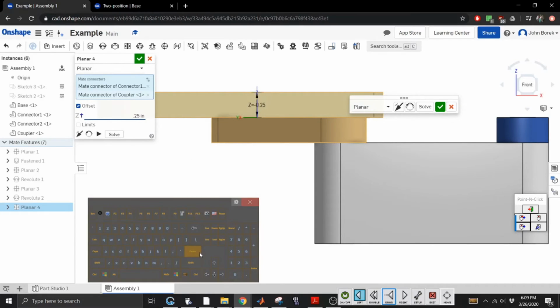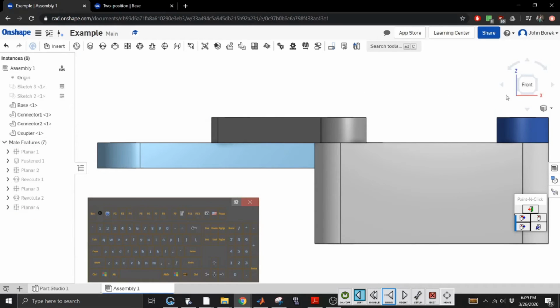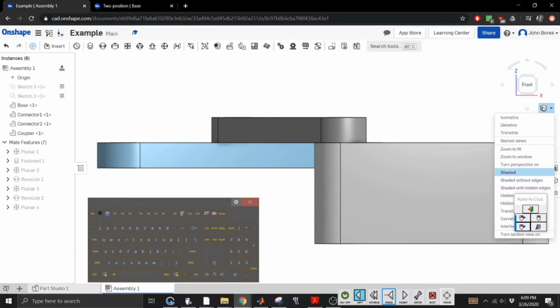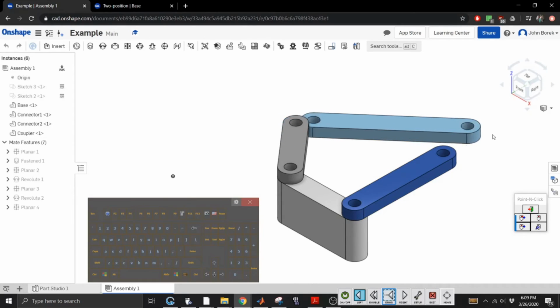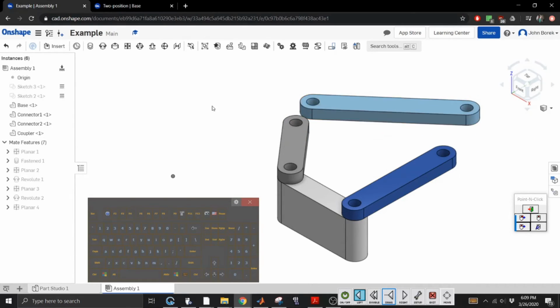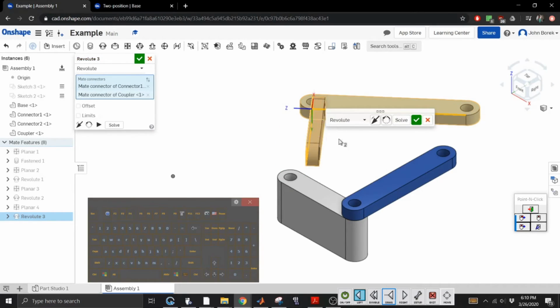All right, go to the bottom, thank you. If I understand this right, all we have left to do, so we've already connected the plane, and the way these constraints, or mates they call them, have been happening, I think all we have to do is line up this hole to this hole and this hole to this hole. So let's see if we can do that. We're gonna go like you, like you, and like you. What in the hell just happened?